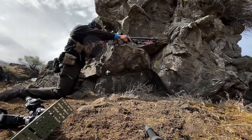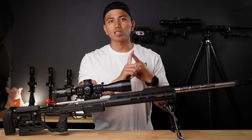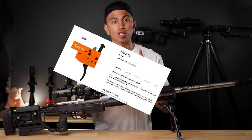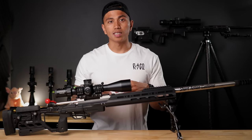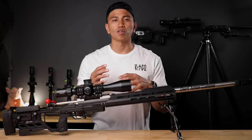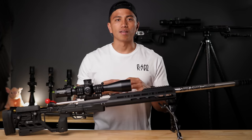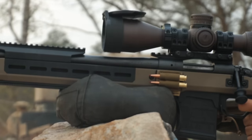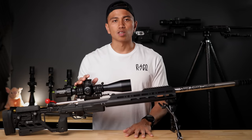But the idea was to be able to take a rifle off the shelf that has good aftermarket support. What I mean by aftermarket support is things like triggers, stocks or chassis, scope bases, whatever the case might be, for that shooter to potentially upgrade as they start to figure out their shooting style and their overall goal for long range shooting. And for me, that was the Tikka platform, based off of my experience and the different actions and factory rifles that I see go through all my in-person classes. So I'll just leave it at that.